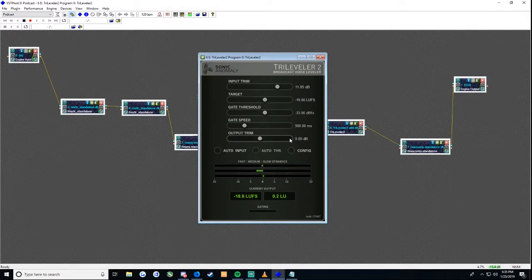If it sounds, I don't know how to describe it, almost like oscillating. If the settings are wrong, it doesn't sound good. It almost gives you a headache to listen to. I'll kind of demonstrate that here. I'm at 33 here, or minus 33. That's what I kind of like.